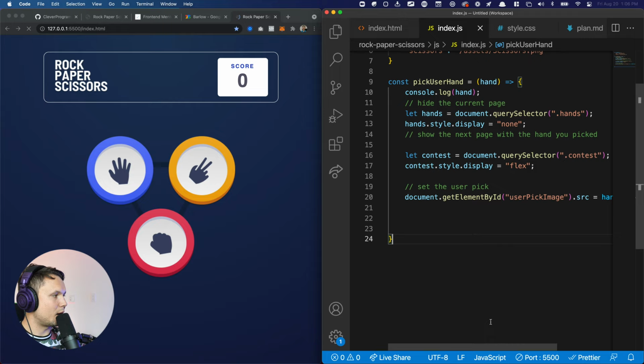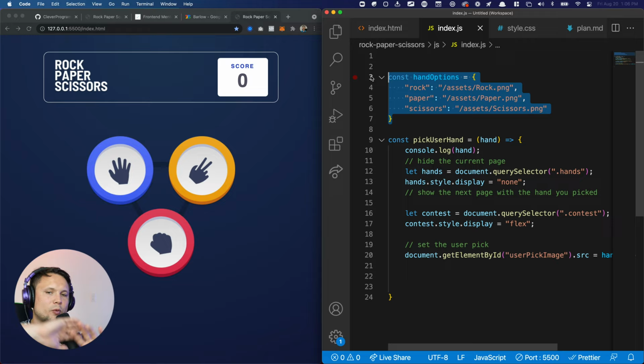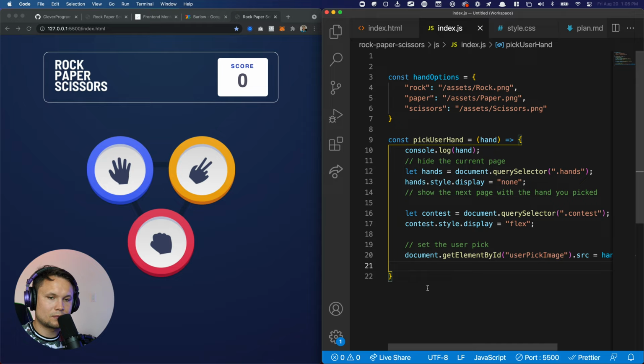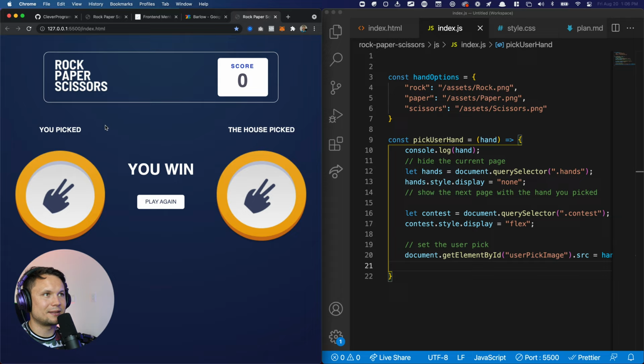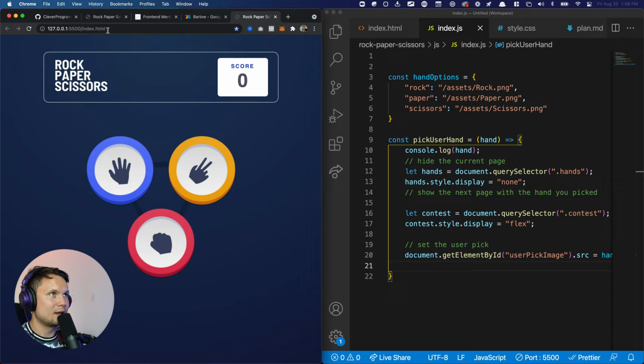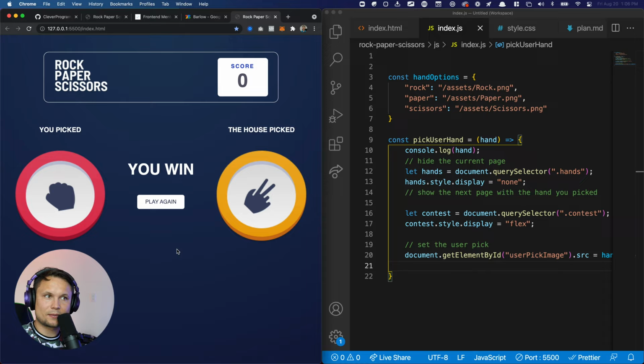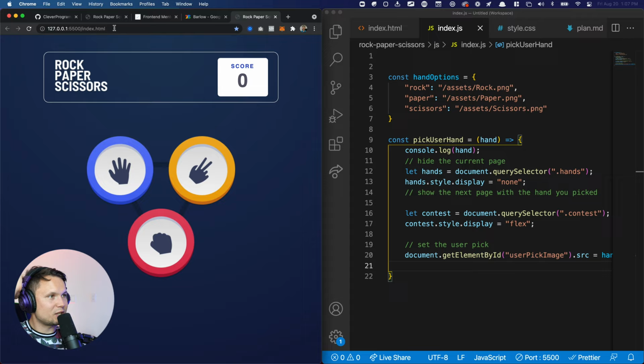So here's the cool part. Because of this shortcut, not only can I reuse this everywhere in my application, but it allows me to just have one line to do everything that I need to do. So if I, for example, select this, hey, look at that. See, it picked it. If I select this, it picked it. Again, if I select this, it picked it. That's the cool part about this. It just makes it so much easier for us. Whichever one you pick is going to be the one. That's it. All right, cool.